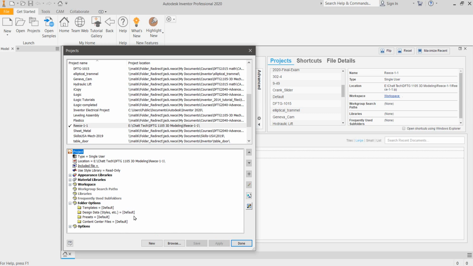But if you've moved a project from one computer to another computer, these things may be saved in a different location. So the thing to do would be to click on one, and you can change back to default, and that will load it back up for you. Or you can go edit, but you've got to know where these things are stored. And your installation is different than what the installation in the lab will be.